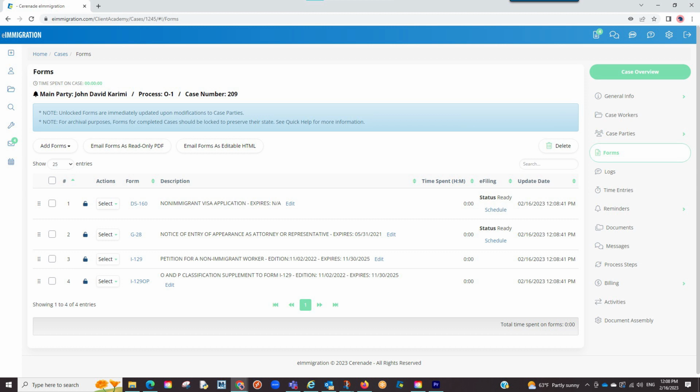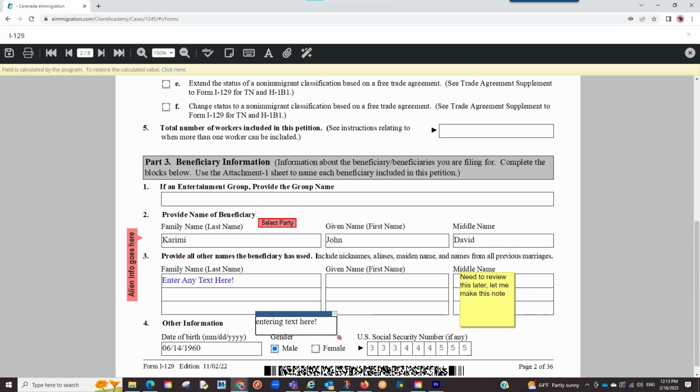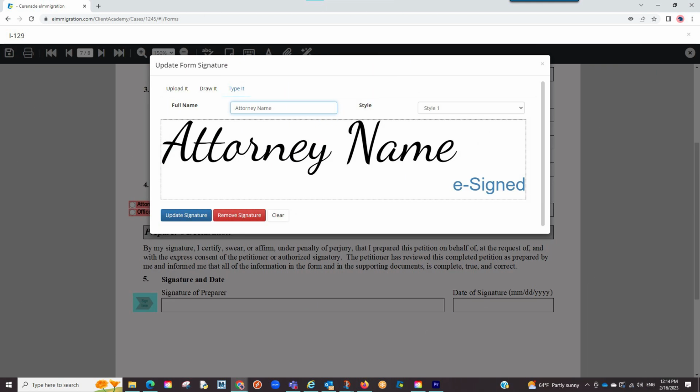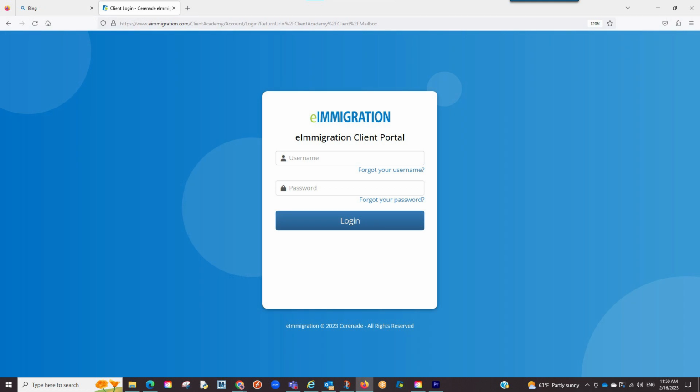Once the case has been created, you can now go into a form, and you will see that the client information has populated to the form. These forms use our own forms technology, which means a PDF editor is not needed. Using our technology, you can override forms, add new text fields, add sticky notes, and even add e-signatures. Also, because it is our own forms technology, you can share an editable version of the form to the client, allowing them to edit fields from inside a secure client portal.